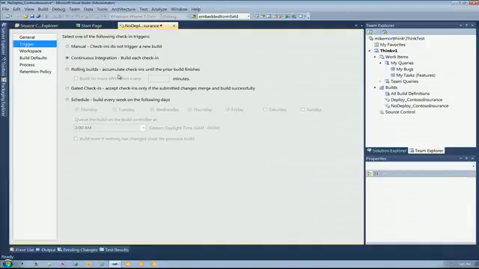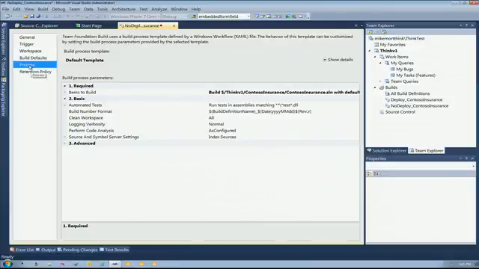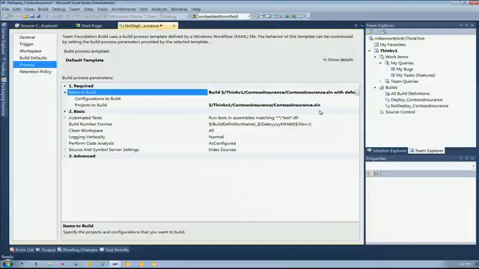So we'll go ahead and set this back to continuous integration. Sorry about that. The other thing I want to point out is down here on the Process tab. This Process tab is where you can select exactly what you want to build. In this case, we've chosen the entire solution. And if you notice, this solution actually has 2 projects. So when we build the solution, we'll actually generate 2 assemblies and 2 WSPs.